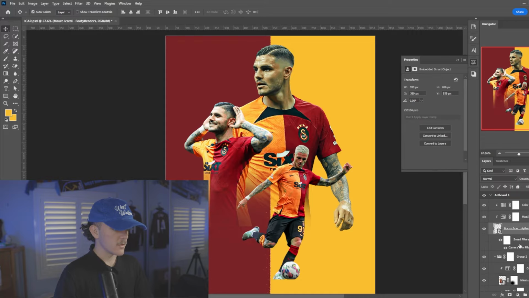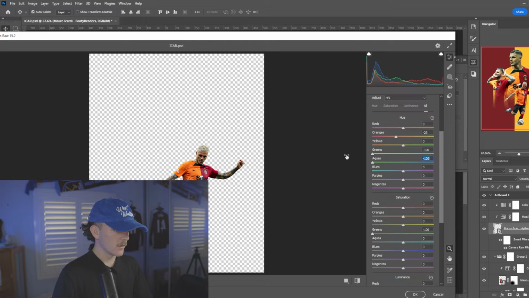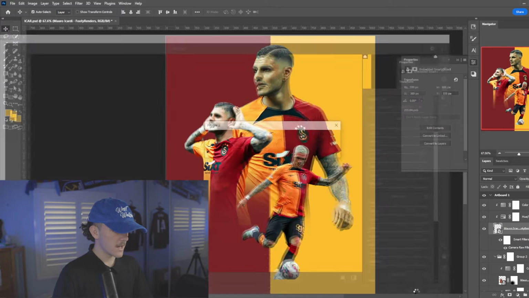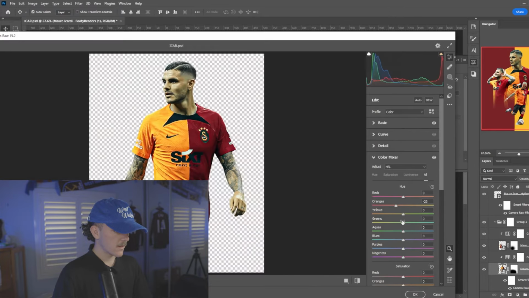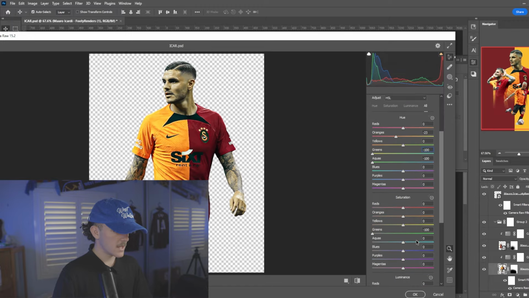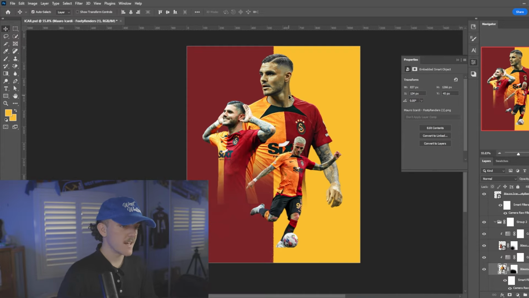And then I'm going to come into this layer as well, back into the camera raw filters, and we're going to get rid of the greens that are coming through. Turn them down on the hue, turn the aquas down, just so we're getting rid of those nasty colors that are coming through. Greens, aquas down, and we can just see the difference that makes in balancing the colors out.